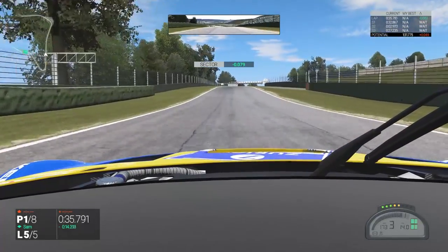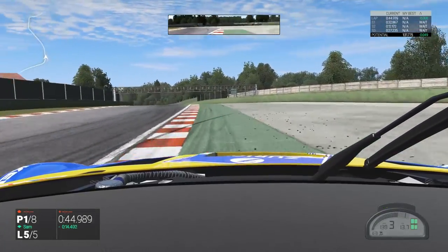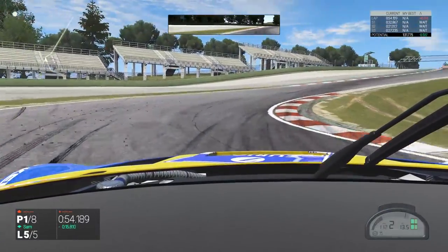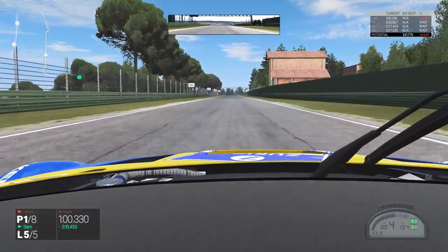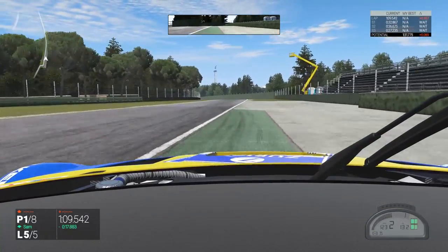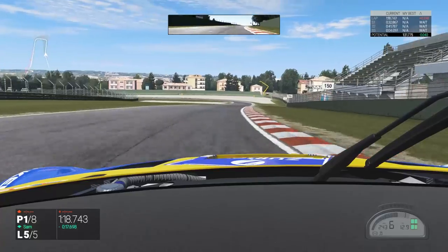Fifth thing, bumps in the road. I'm not sure if you have already noticed, but within the GT3 field, the Aston is certainly the car with the worst bump behavior. It's really awful. Maybe the Lexus is one of those cars which is even worse, because when it hits a bump, it's just jumping around for 50 meters. But also the Aston, if the front axle is hitting a bump, you can be sure you will be understeering into the grass or gravel trap or whatever. It just breaks grip, and well, that's not what we want.